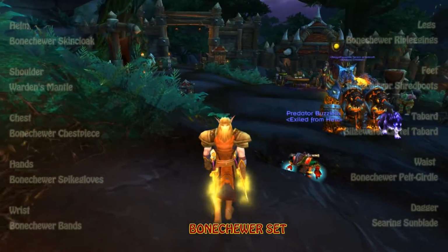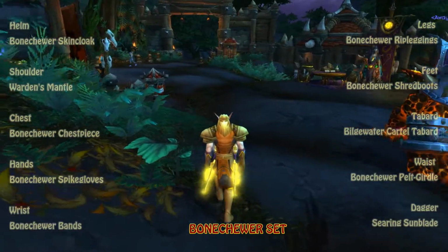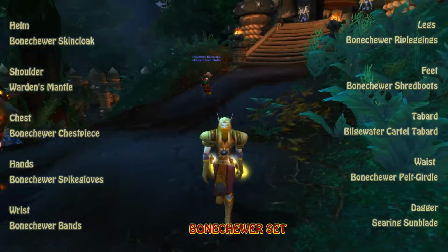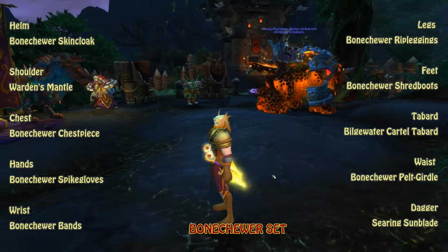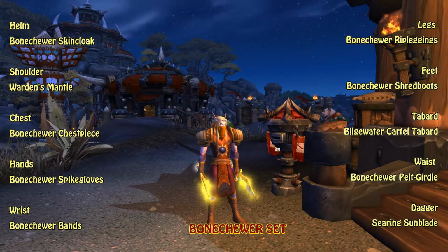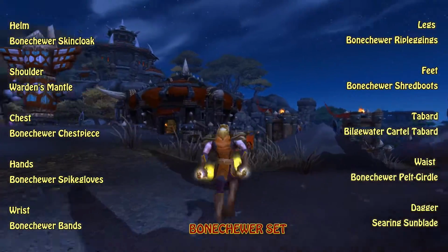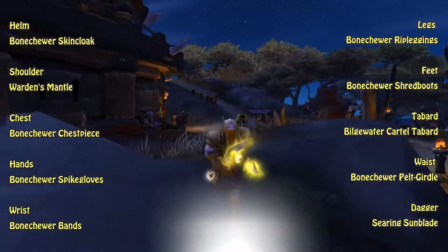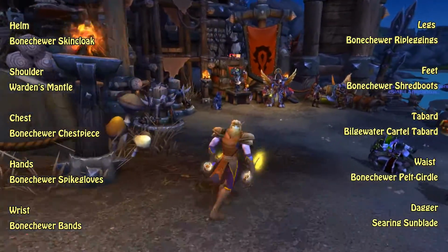Okay, fourth set is the Bone Chewer set, and this is the current set I'm using, and I'm having a lot of fun with it. I've always liked the original clothing theme from the starting zone of the Blood Elves, so the Bone Chewer set is pretty close. But I decided to go for a different shoulder option, as the intended matching ones look a bit off with that red gold lining thing that it has going on there.